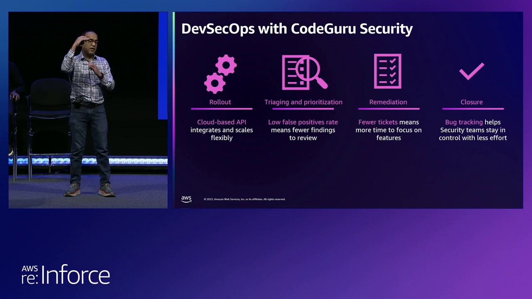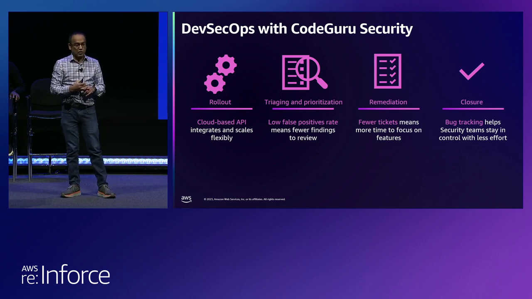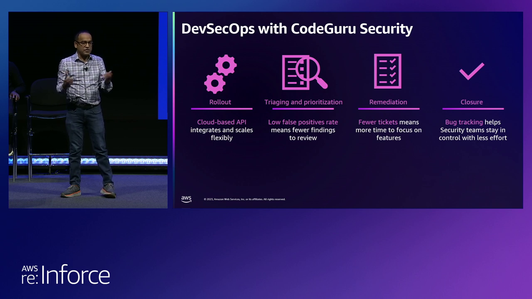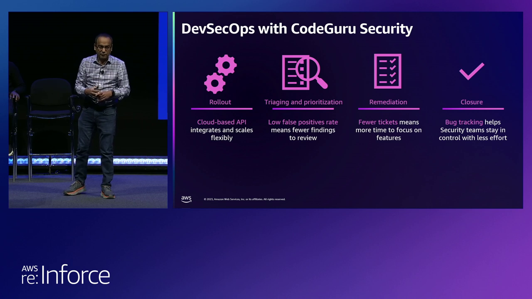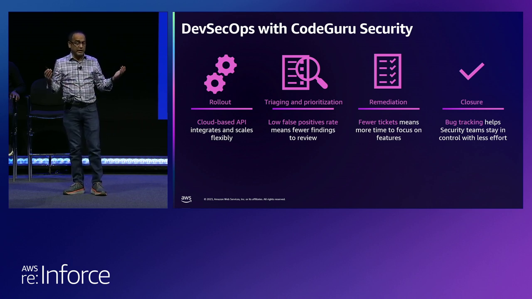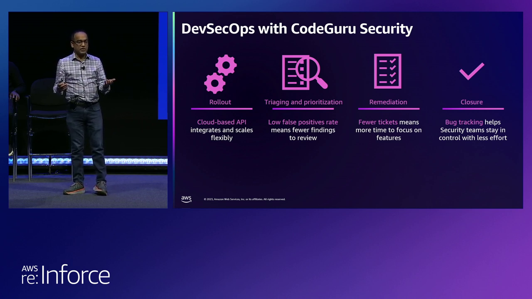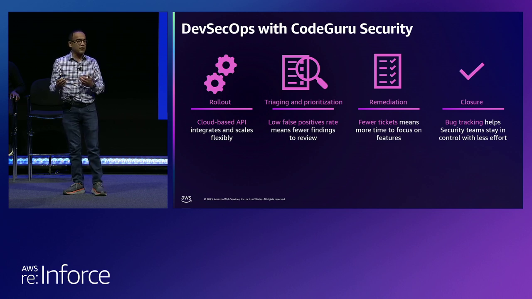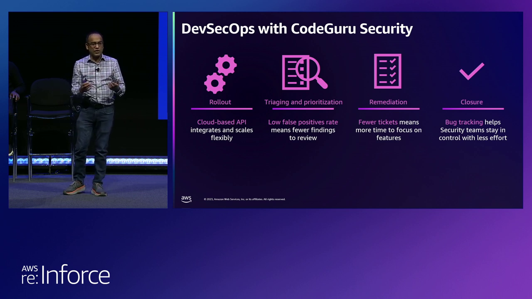We have a website we call the Detector Library website, where for every single remediation we detect, there is a link to a particular rule where we have very detailed information on how to fix the issue, examples, etc. And also, of course, when you have fewer false positives, you have to open fewer tickets. It's faster to remediate those things. And I already talked about bug tracking and how it helps security engineers save time in tracking when an issue has actually been closed versus when it's still open.